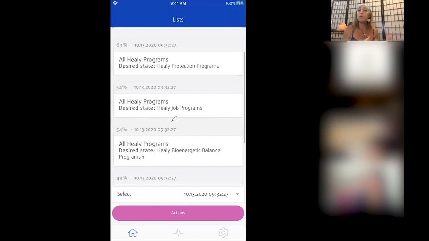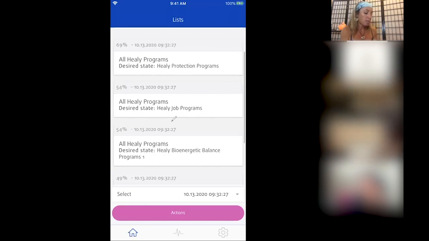Do muscle testing or just see what feels right and which one to run. Sometimes, depending on the amount of time I have, I will rescan and choose each one of these categories and see my top percentage. So I'll show you what that looks like. I'm going to make a little note, or you can take a print screen, however is your system, that we're about to do the protection, the job, and bioenergetic balance 1. I'm going to just focus on those 3 for now.